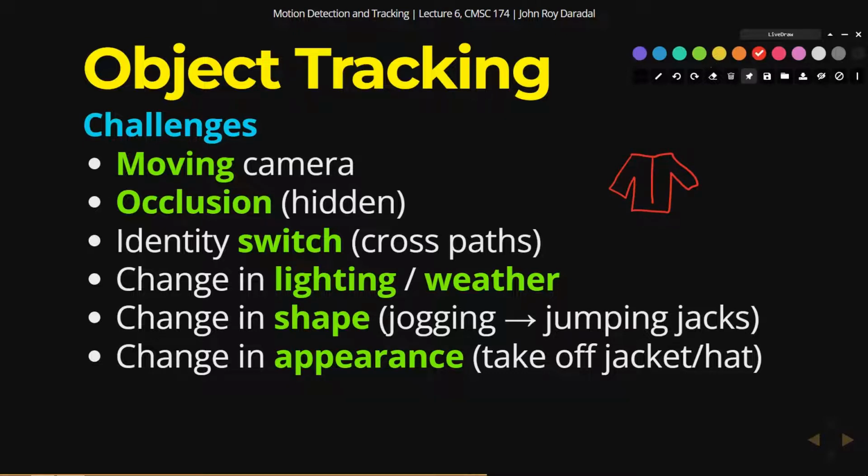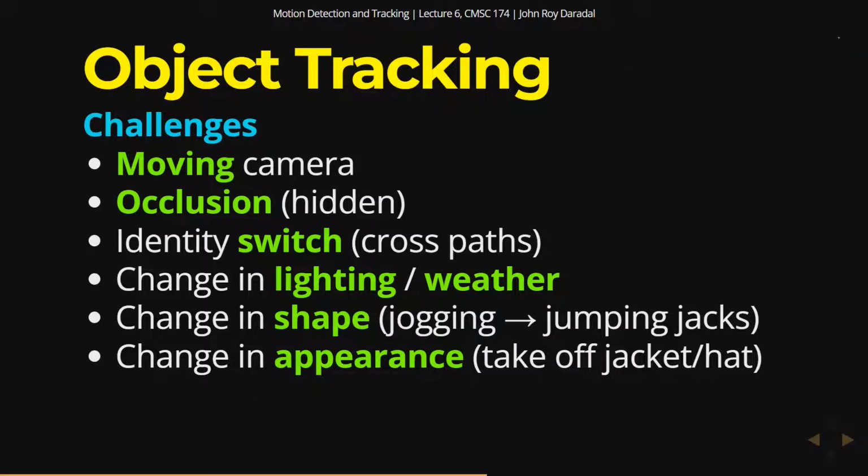So maybe the model is like, hey, look for a red jacket, but then he took off the red jacket, and now he's just wearing a sando, a white sando. So maybe something like this, a white tank top. So there's a change in appearance now, and this might also mess up your object tracking. Okay, so those are the challenges for object tracking.